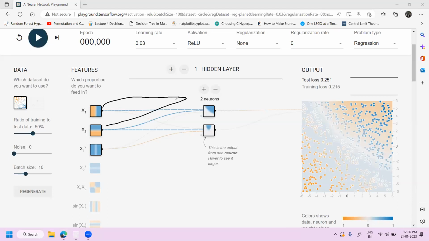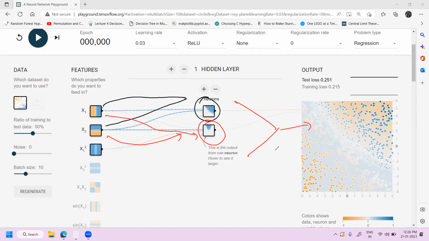W1 x1 plus W2 x2. ठीक है, इस नोड पे. अगला वाला कहां से जाएगा देखो. x1 will come here, x2 will come here, and then this will combine and give you this element. This is how the network is built.